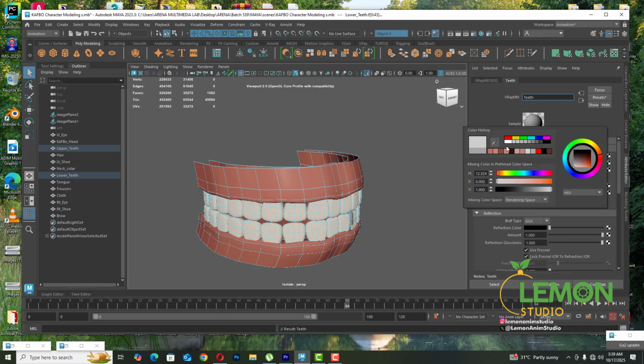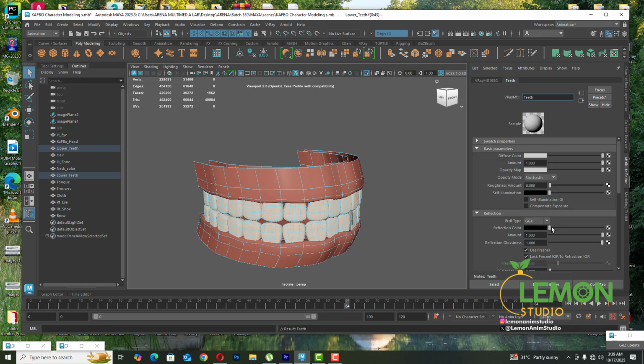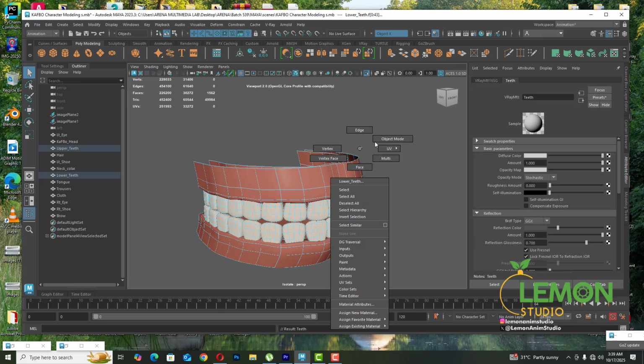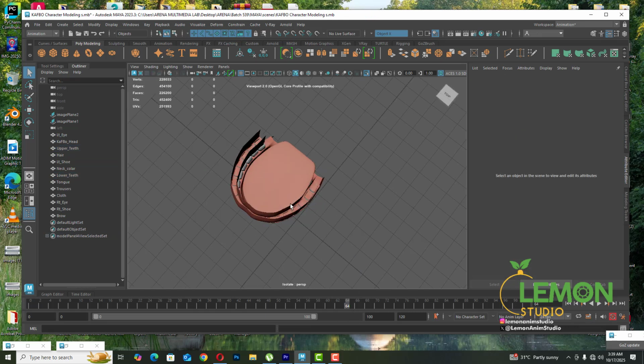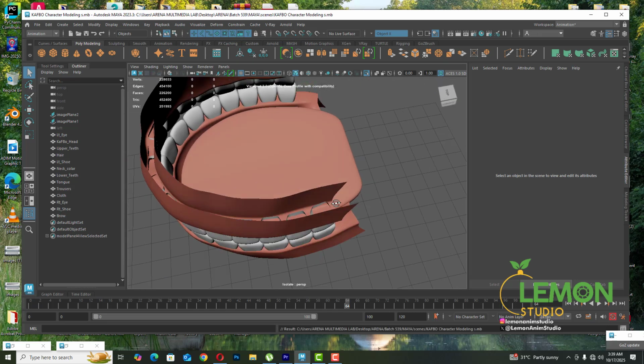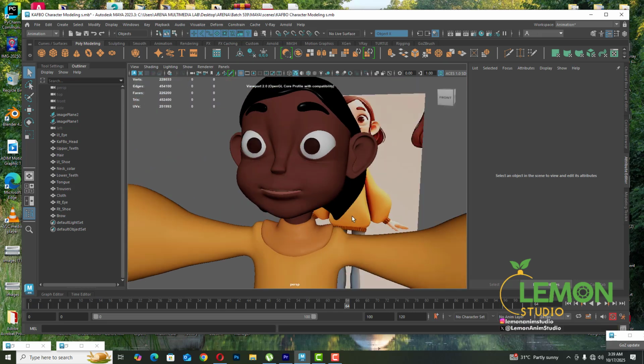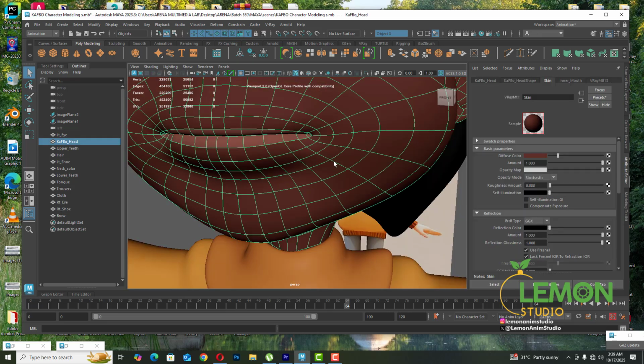Then of course it should be white, and then it should be probably 7 or thereabout. So we have this set, and then it seems to be good, except that the material I created didn't apply. I'll call this one lip matte, and it should also be reflecting.